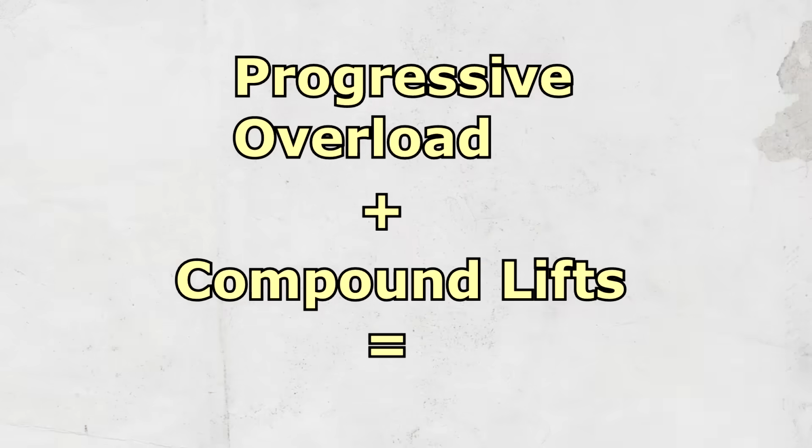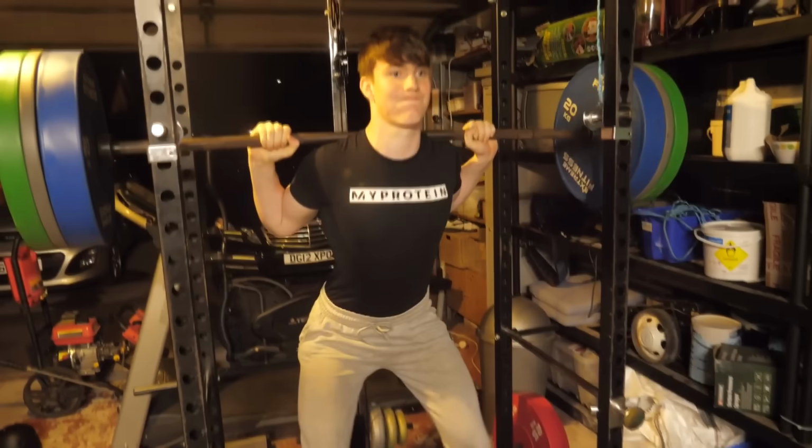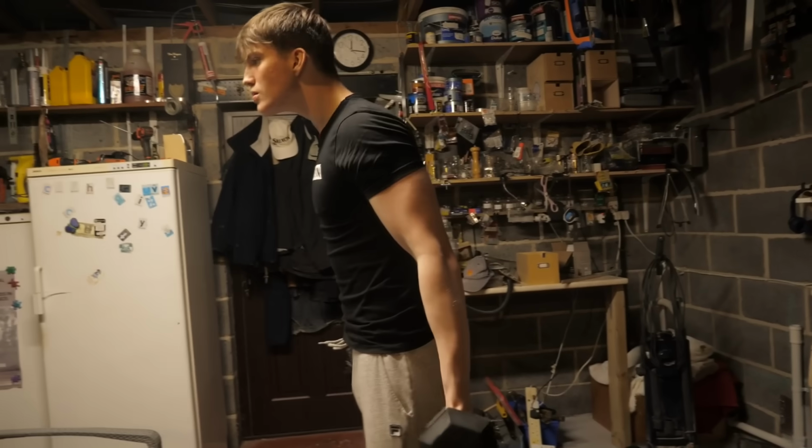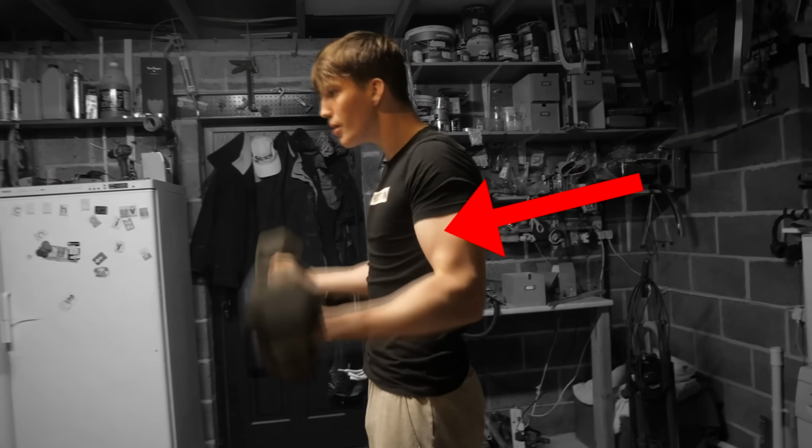If you're a regular on this channel, you'll know how much I preach these 2 combinations. A heavy compound lift is just a lift which targets multiple muscle groups while you're doing it, for example a squat, a bench, a deadlift, compared to an isolation exercise which is something like a bicep curl which only targets one muscle, i.e. the bicep. For skinny guys, compound lifts are extremely important because you're training many different muscle groups at one time, meaning you're building up many different muscle groups at one time, mixed with progressive overload.